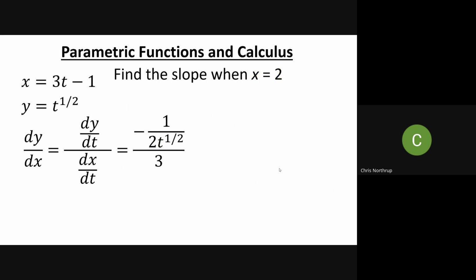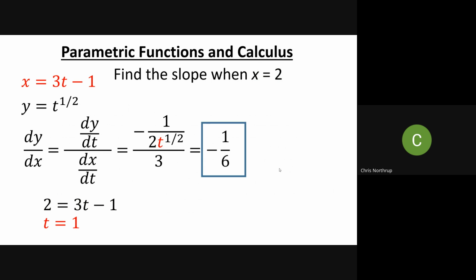So typically what's going to happen with a lot of your derivative problems with parametric functions is you're going to typically have to solve for a t value or multiple t values. So what we're going to do is use the fact when x is 2, I can go to my function x, and then I could plug in a 2, and then solve for t. So if I do that, add a 1, divide by 3, looks like t is a 1. So then I can go back to my derivative formula, plug in a 1, and looks like I get 1/6. That'll actually do it for this video.